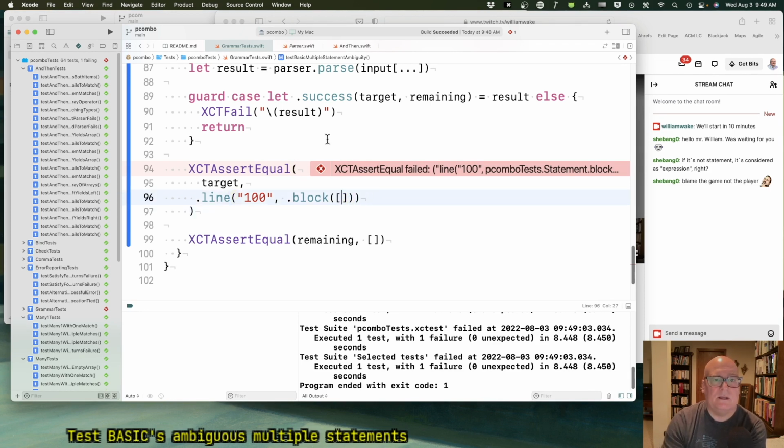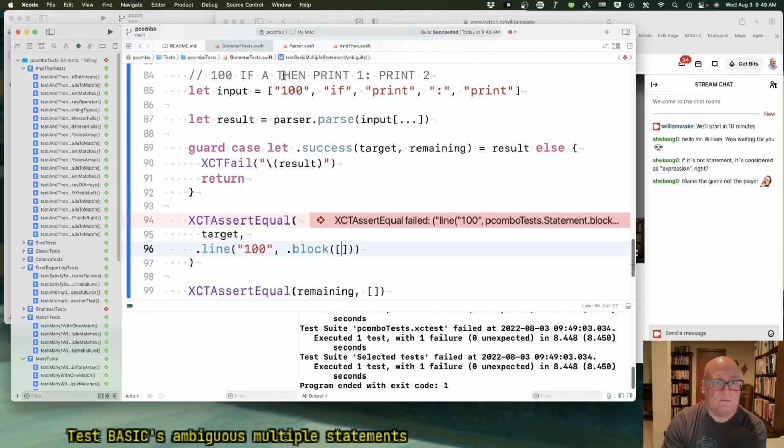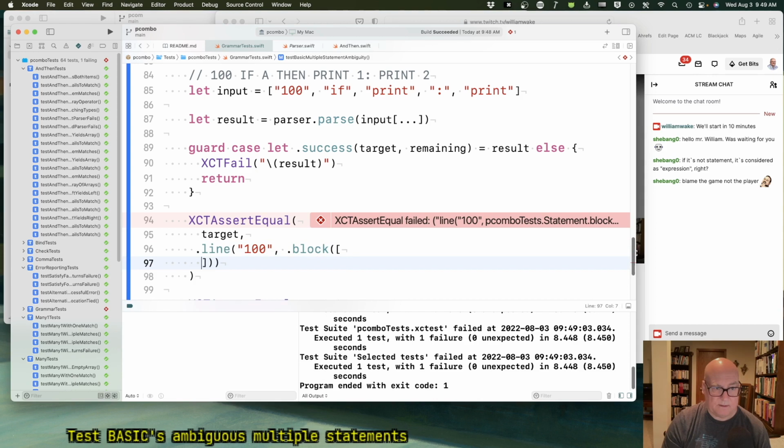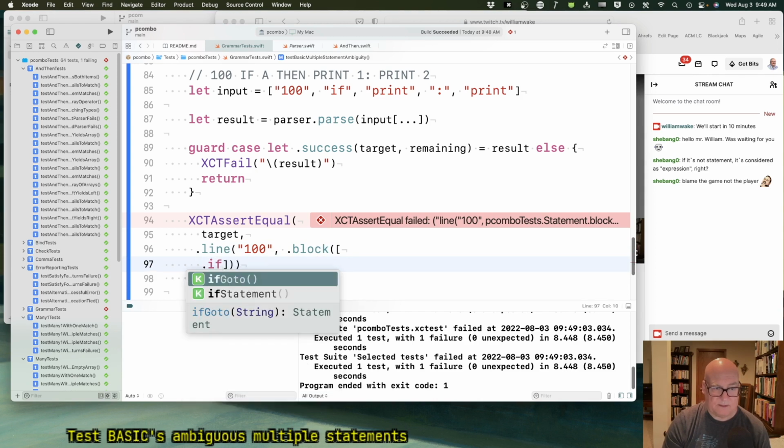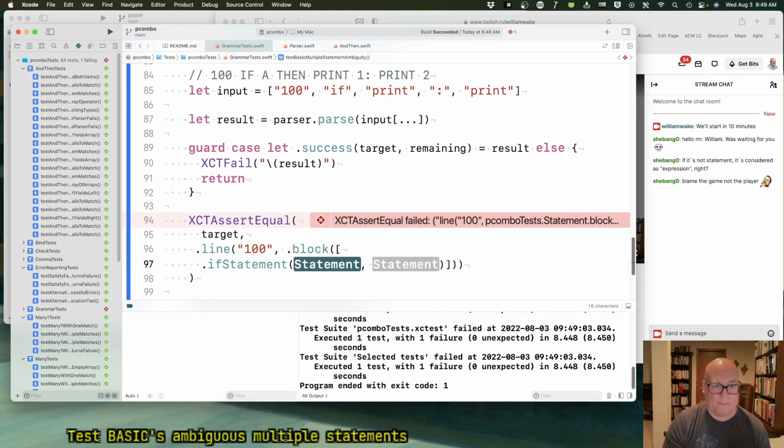So if a then, so it should only have one statement in it, which is the if statement. Okay, so dot if statement. Okay, and the first one is the block of stuff. Well, the second one is a dot skip. We know that.